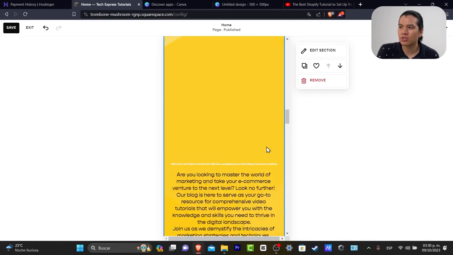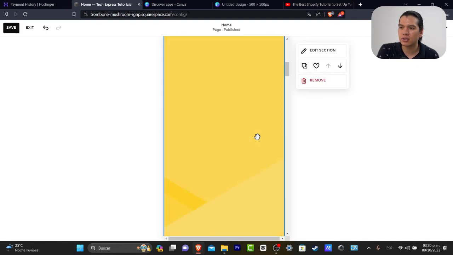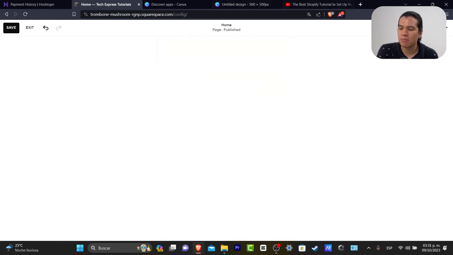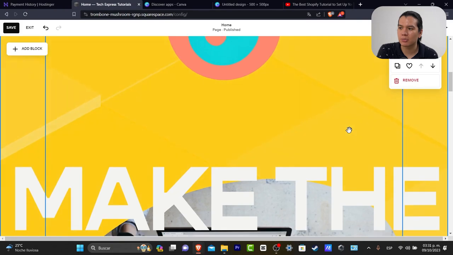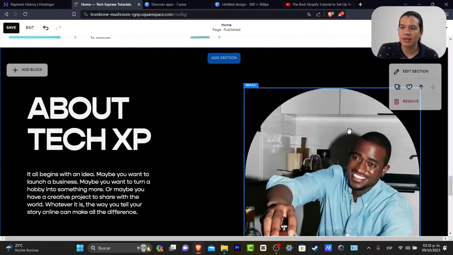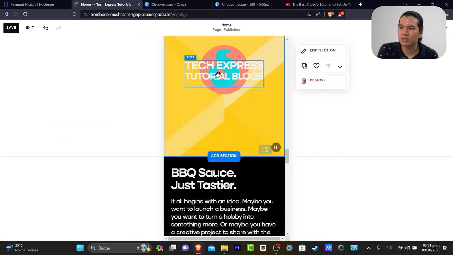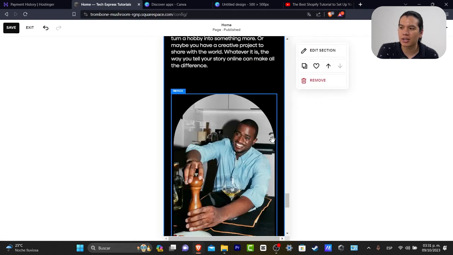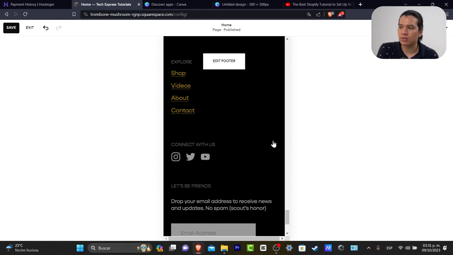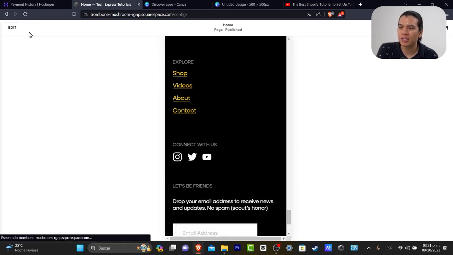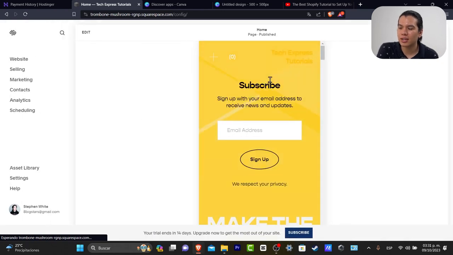So remember that what you do here in the phone edition doesn't appear to be edited in the other section. So if I go back into my computer section, all of these elements should be just as we left them before. So if I change this now into the mobile view, these new elements should be edited as we were actually editing here in the mobile view. So what I do now is hit save. I'm going to hit exit. And as you can see here, we have the website view that we just edited so far.